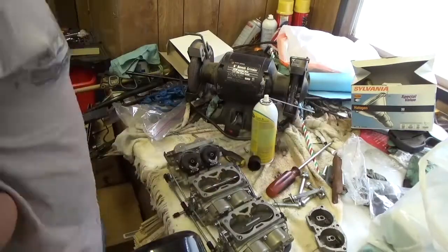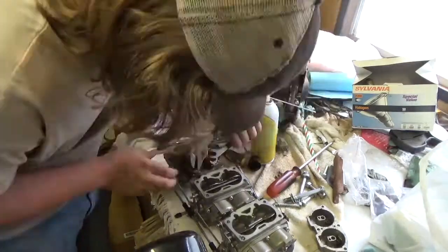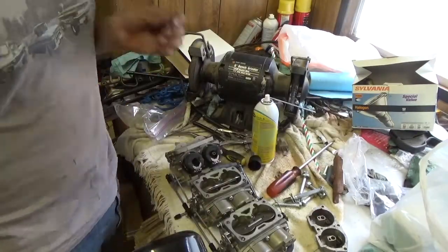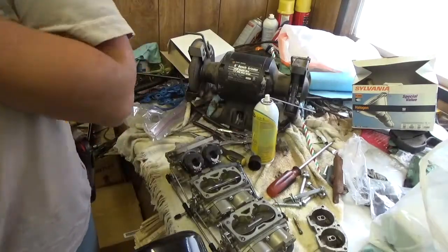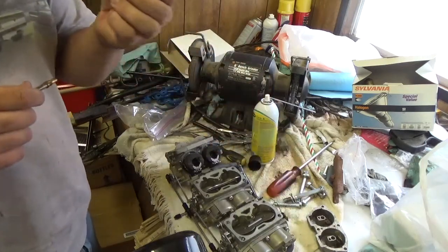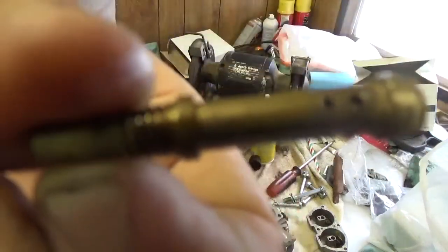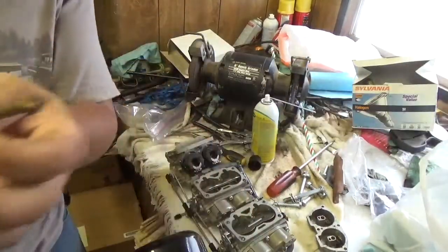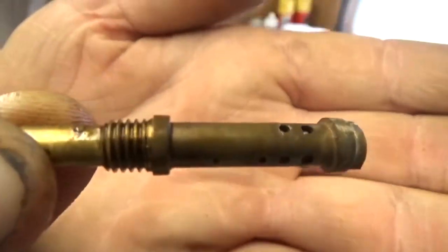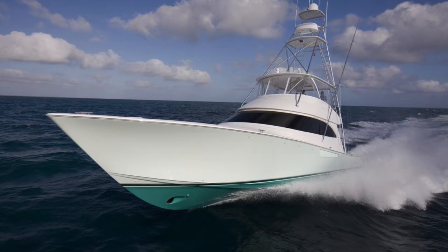I got channel locks and those took them right off. I used the Chinese vice grips on one because I couldn't get a tight enough grip otherwise. I basically spent another hour and a half or so after I stopped filming just cleaning these things up. Here you'll see the jet that was full of stuff — see, that's the dirty one. You can see all the stuff that's in there. I plan on trying to start the motor tomorrow, so we'll see what happens.